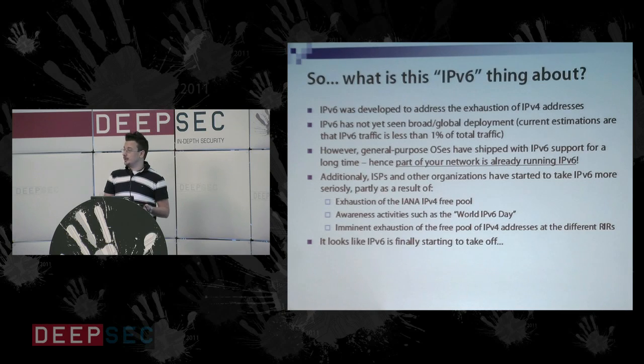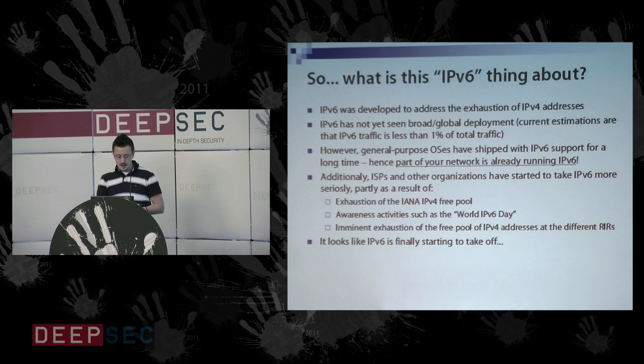That event actually got quite a bit of press. So in many organizations, they got to know about the problem of address exhaustion as a result of that event. Then on June 8th this year, we had the World IPv6 Day, which basically was about having big content providers such as Google, Facebook, and others enable IPv6 on their production services, which from my perspective wasn't much of a big deal from a technical point of view, but it was important from an awareness point of view. Many people started talking about IPv6, or they started talking within their organizations about IPv6 as a result of the World IPv6 Day.